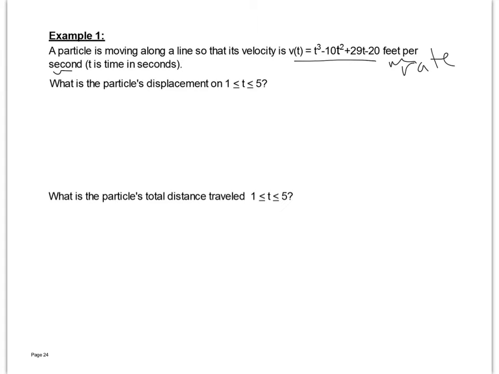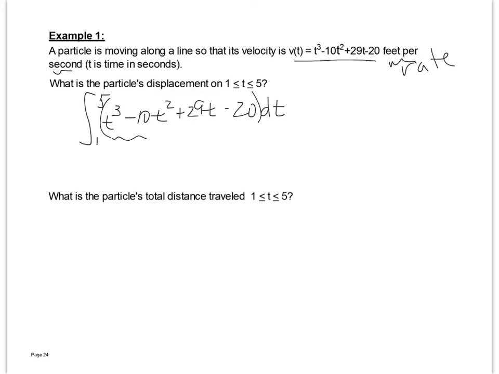So when the question down below asks what's the particle's displacement on the time interval 1 to 5 seconds, that's really asking what is this integral from 1 to 5 of that yucky, gross, long function. And we're going to use our calculator, like I said, at least for now. Yes, you should be able to do this one by hand, but we need to save some time for this video. And so we're going to calculate that based on our calculator.